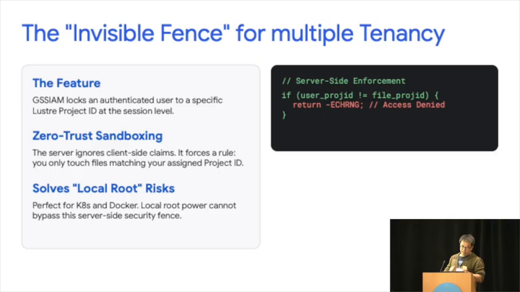all the other targets will get the project ID from the mount directory. Then the project ID will be attached to the node map, so the project ID is in the node map already. Then when the client wants to access any data object on an OST or an MDS subdirectory, the project ID in the RPC will be replaced by the project ID attached inside the node map. So it will make sure that no RPC will access files outside of your tenancy.